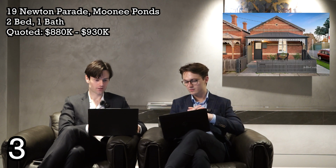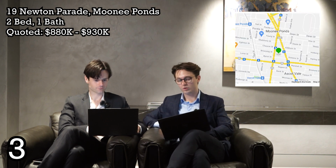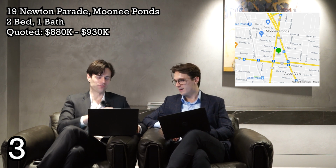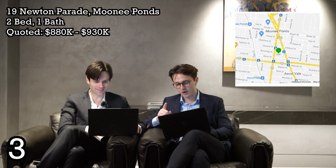Not bad. Now, the heritage facade is very lovely, Ben. Do you like it? I think it is quite an attractive front for the property. Yes. Now, another question, Ben. Do you know where it is? It's in Moonee Ponds, isn't it? Good spot. But when you look at the map, bring us down the map. Oh, you're actually in what I'm going to call the Bermuda Triangle. We'll zoom in on the map up here. Bermuda Triangle. And the reason why I call it... Are you going to get lost there? You might get lost there.